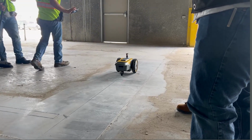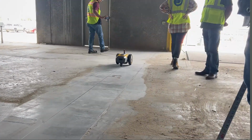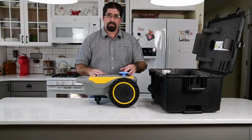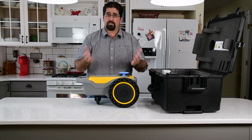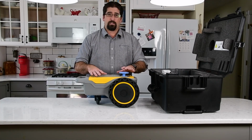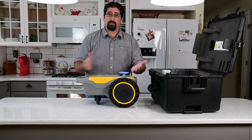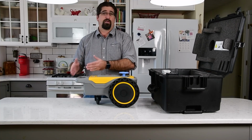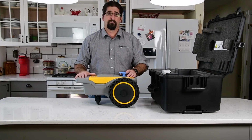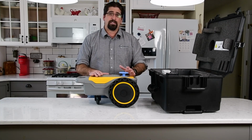And speaking of savings, the main advantage of this thing is having as little labor as possible doing your layouts, especially compared to a manual situation, but even over an automated situation like a robotic total station. The user just needs to be able to operate the tablet, essentially tell the printer what to print, and keep track of it. So those laborers who've been doing layout can now be freed up to do other things. There's a tremendous cost savings there. There's also savings in accuracy. Being able to see the printouts on the ground and verify them on site is a huge advantage.